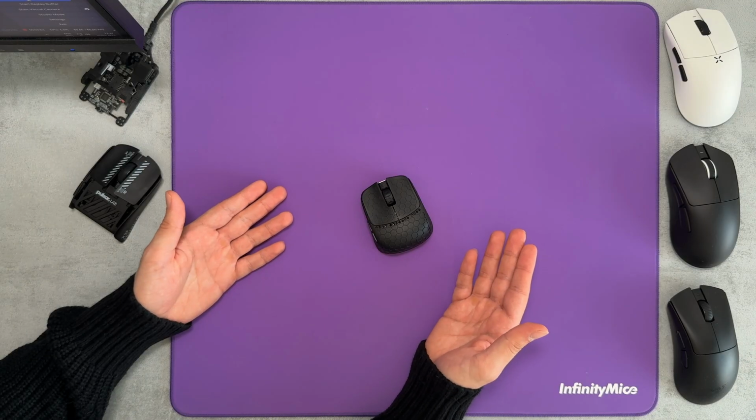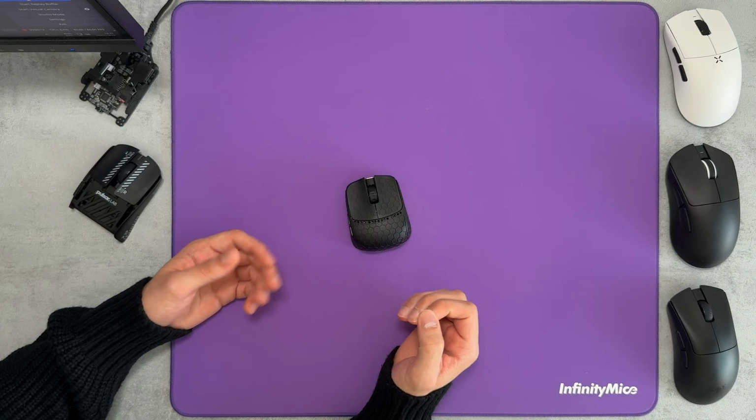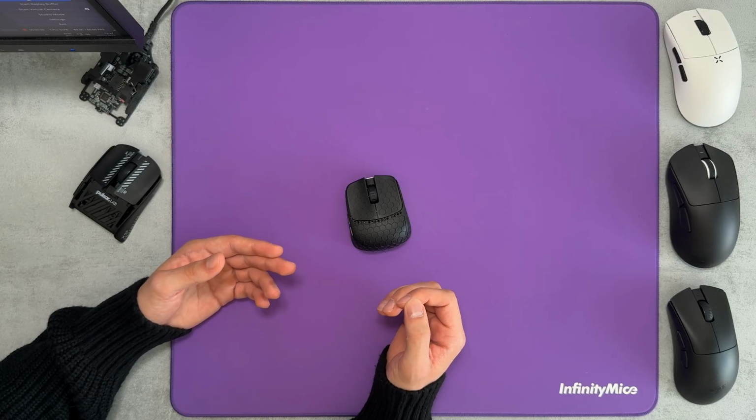Now, from what I can tell, the Fenrir Max doesn't actually have any coating. Instead, it relies on the golf ball-like texture to provide grip. With my drier hands, there hasn't been much of an issue, but I can definitely see it become slippery for users with sweatier hands, especially when it gets warmer.